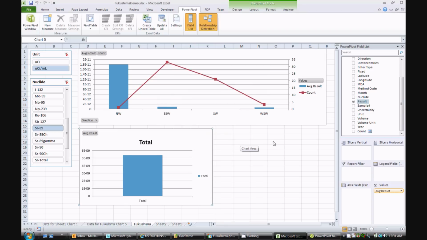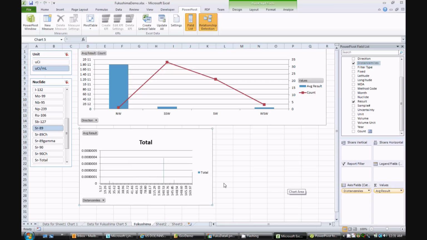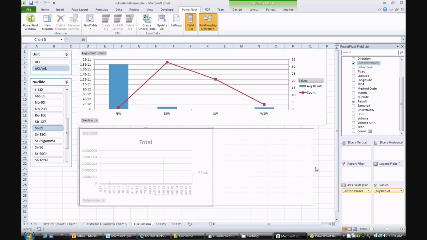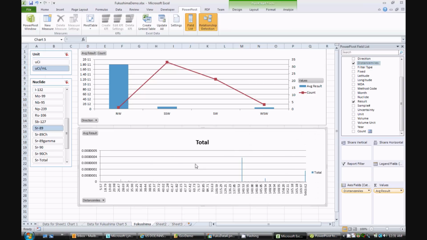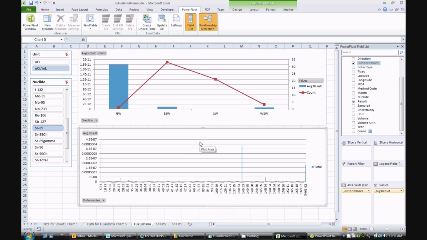Then we will put distance on there also. And the distance is in miles from the disaster site. So we'll go ahead and drop that on the other axis. Widen it out a little bit to make it easier to view. And this is so far not very useful, but you'll see as we modify it a little bit more that it'll take form. For now, let's get rid of the title.